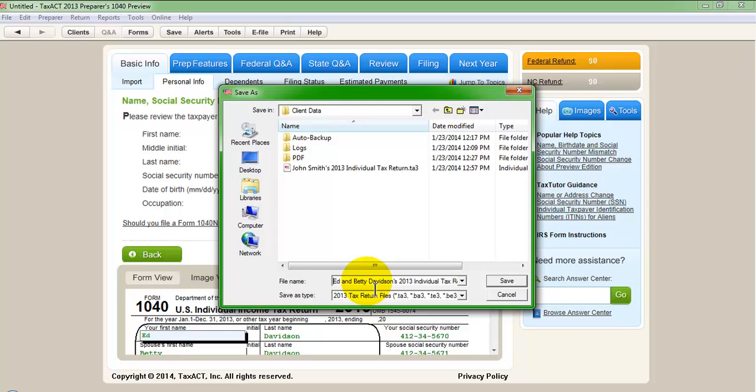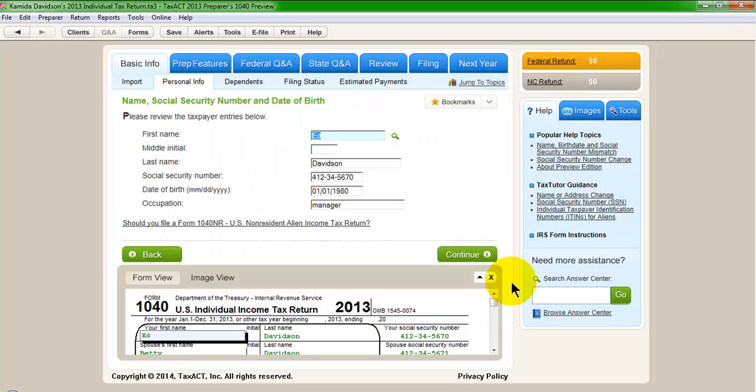But what I want you to do, eventually when you turn in your work, is to make the file name begin with your last name, like mine would be Kamida, then the taxpayer's last name, and probably whatever information's already there, like the file name. You can keep it so. Okay, so when you turn it in, I can tell it's from you, and I can tell which problem or taxpayer you're working on. I'm going to go ahead and click on the Save button. So it'll continually save automatically, periodically.